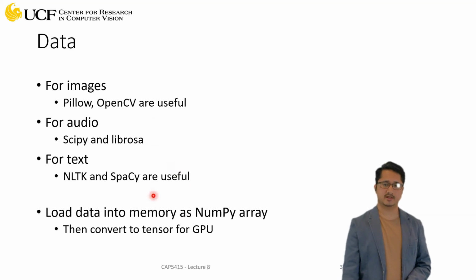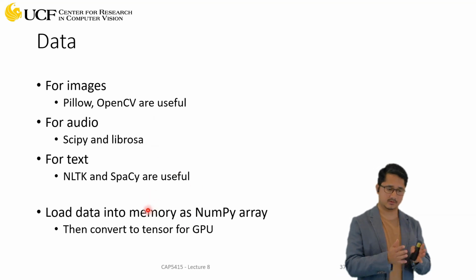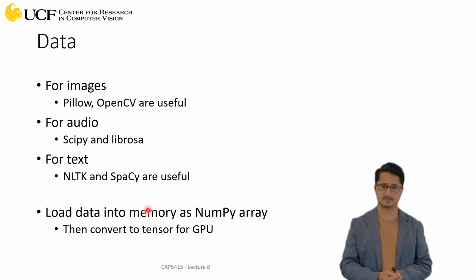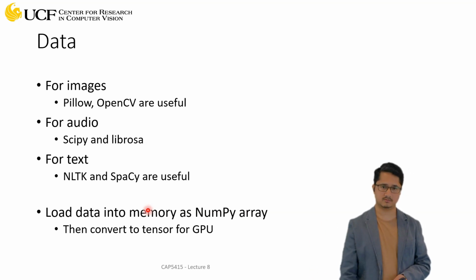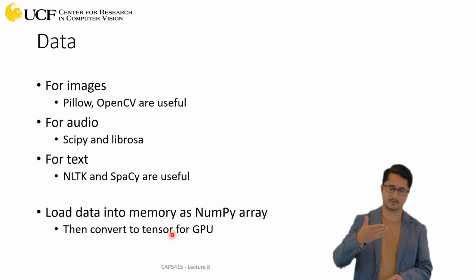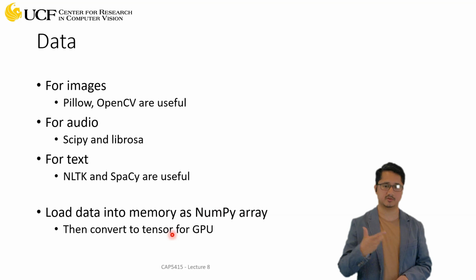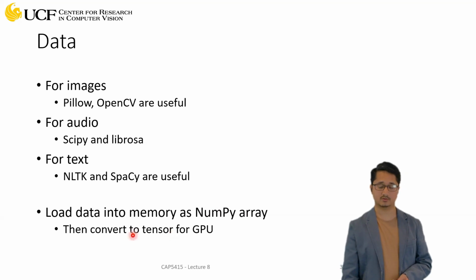Okay, so the idea is when we are working with your data, for example, your images, then your images are stored in your disk, right? And then you load those images into memory, and it starts with CPU memory. Okay, so you will store those as NumPy arrays, and then you'll have to convert those NumPy arrays to GPU tensors before being able to pass those images to your network. And we know how to convert NumPy arrays to GPU. I think we briefly touched upon that.